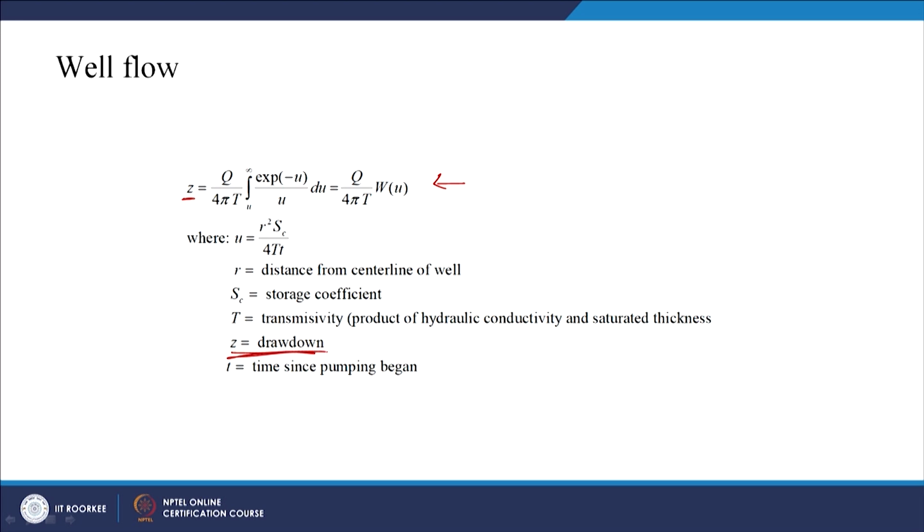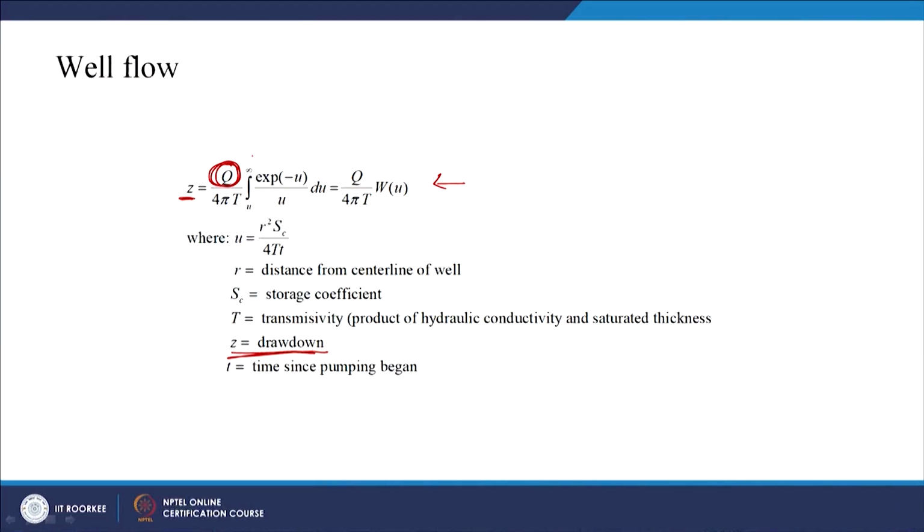I have drawdown here that is going to be calculated based on a particular flow rate. So, what is the approach here? I am going to start with 1 well and assume a particular flow rate, and then go ahead and calculate the relevant drawdown and see if that is acceptable or not. So, here I have Q, and then I can calculate drawdown accordingly.